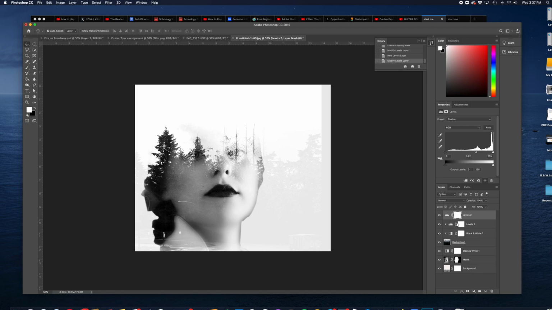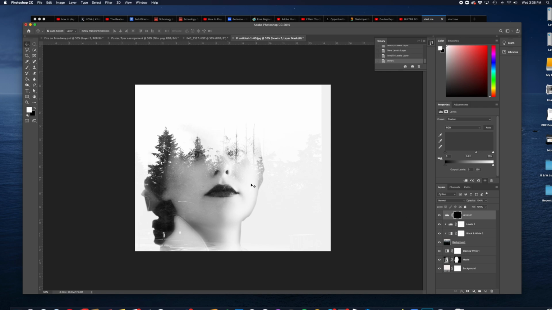And now I want to go down to this levels layer where you see the mask that's in here. I want to invert that. And what that means is I want to make it black. So the way I do that is I make sure it has the borders around it. I'm going to press the Alt key on yours, it's my Command key, and I'm going to press the letter I. And it turns that mask black.